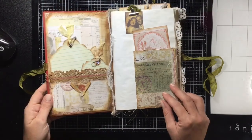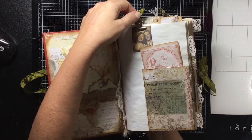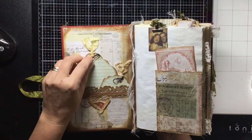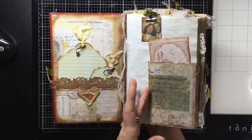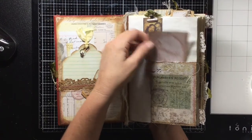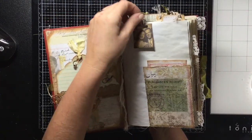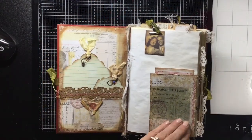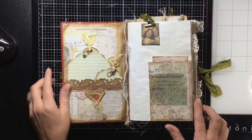Here's the front. Got some journaling tags with little garment pins and beads hanging on it. Tuck spot, little journaling card. Cute little picture with a bulldog clip and a seam binding. Some cheesecloth in the spine.